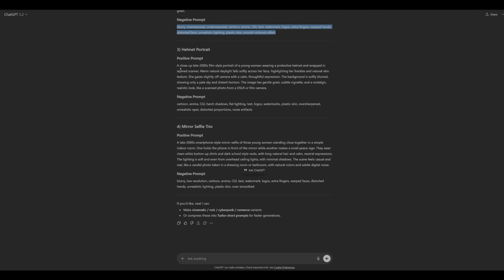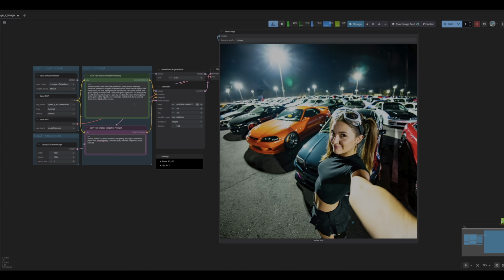Here is my list from ChatGPT. I'm going to copy this one in, and we will also take the negative prompt it generated. Let's give that a try. You can see how fast this goes. I won't speed it up. We'll just do this on the fly. Now the model is already loaded, but this shows you what a live generation looks like once the model is loaded. That's incredibly fast for a 30-step model of this quality.